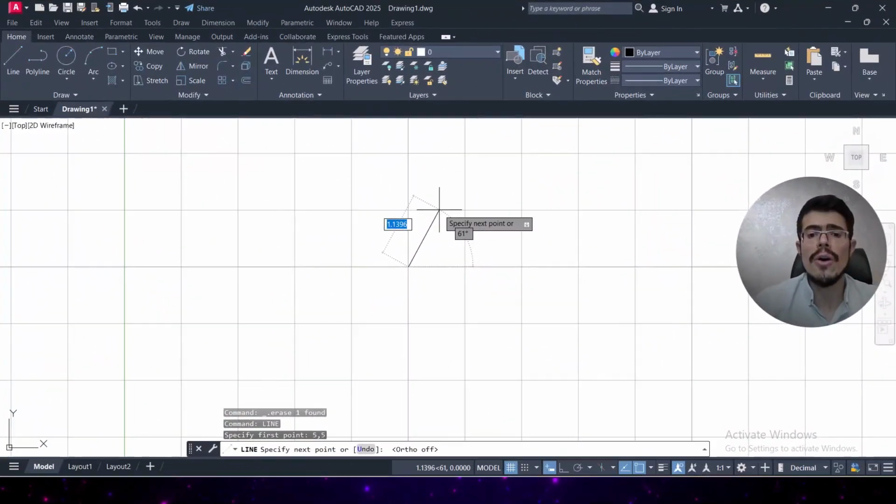One point I need to say here, as I have told you previously, is that the degree sign in AutoCAD is counterclockwise in positive form. So if I go counterclockwise, it's the positive sign of AutoCAD. If I want to go clockwise, I need to add a negative sign. It's a key point here.